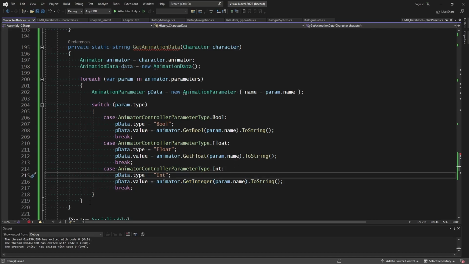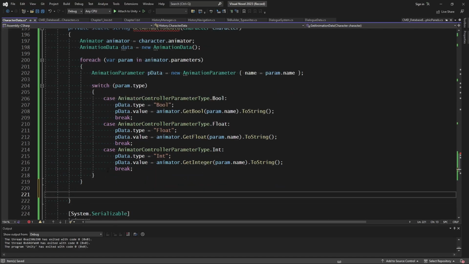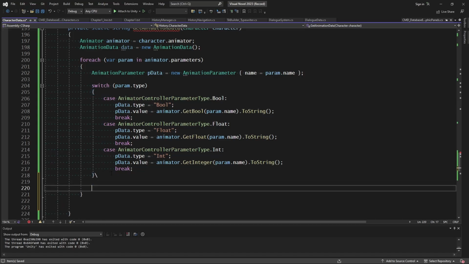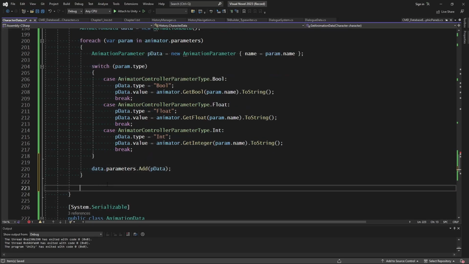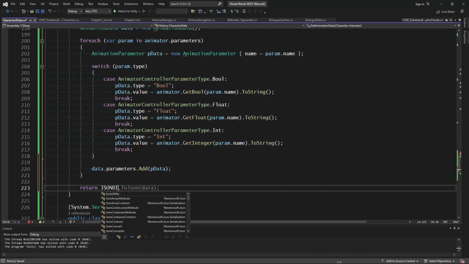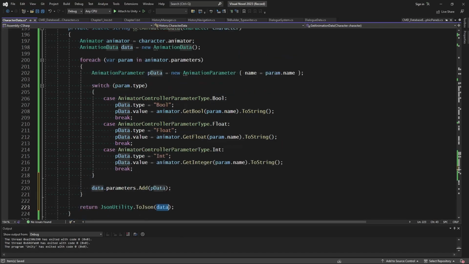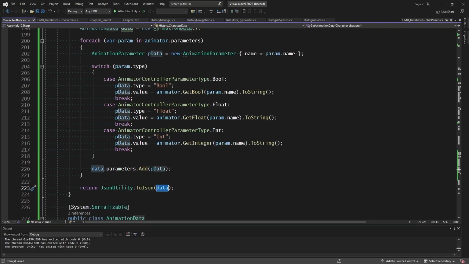So we'll get any of those types, and then we just need to return this data as a JSON string after we've added it to our data, that is. So let's go ahead and say that data.parameters.add the data that we just generated for this animation state. And then we will go ahead and return JsonUtility.ToJson for our data. And that'll get us all of our animation data.